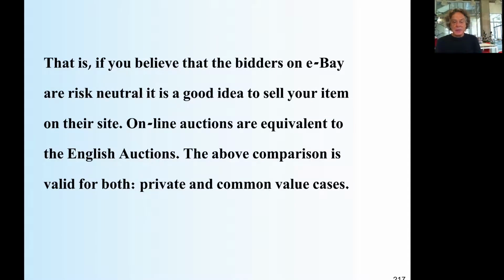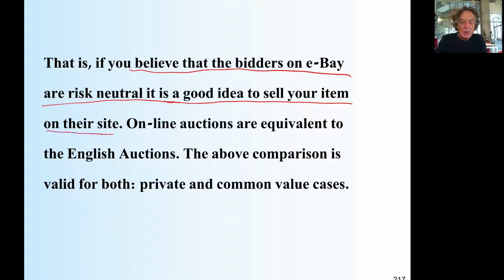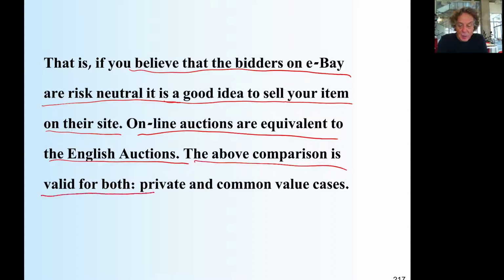That is, if you believe that the bidders on eBay are risk neutral, it is a good idea to sell your item on their site, because eBay is like an English ascending auction, and therefore as a seller you're best off putting your item for sale on eBay. Online auctions are equivalent to English auctions. The above comparison is valid for both private and common value cases and also for intermediate values.